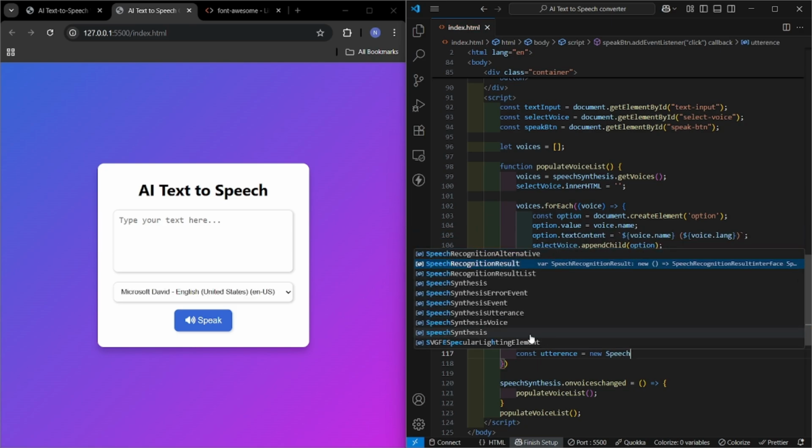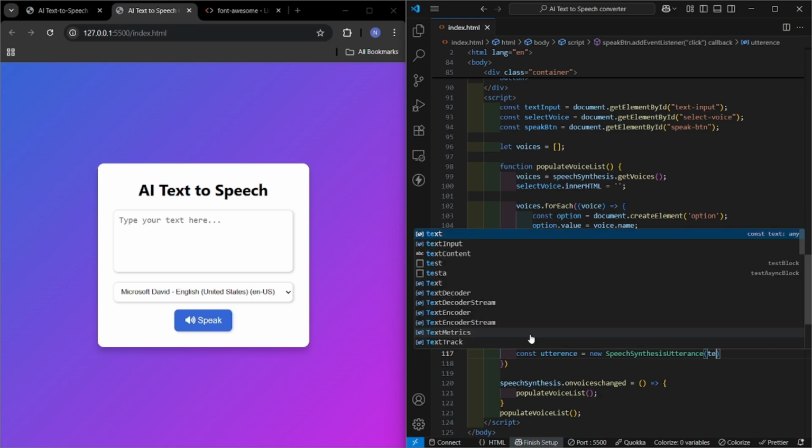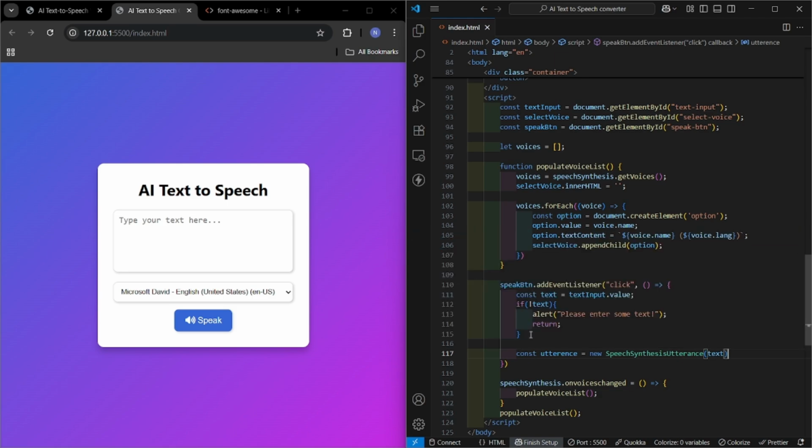Here it is, utterance, and I will send this text here, and it will convert this text into speech. Then we'll use this utterance here.